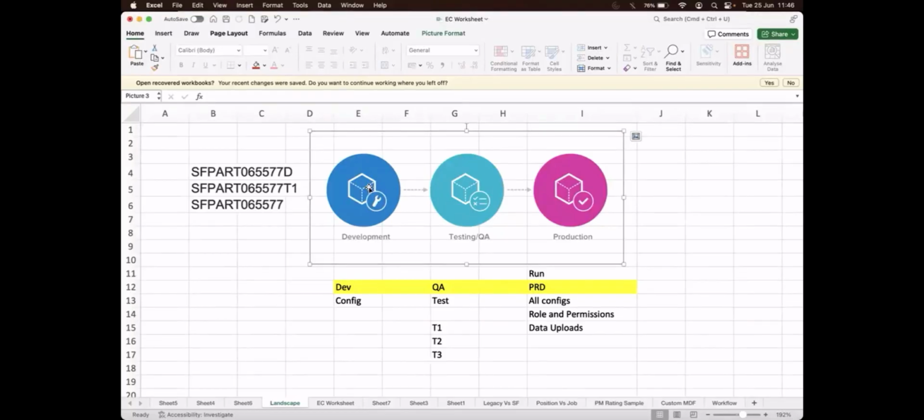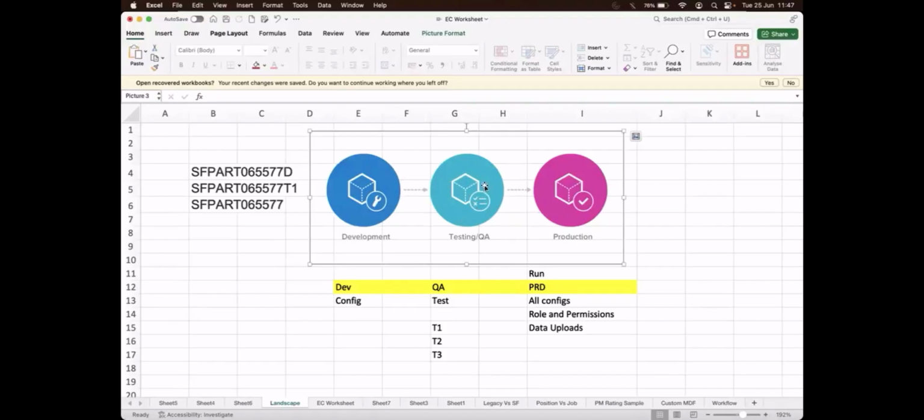The first system, the development system, is a place where we as consultants will start our configurations. That's the system where we work for almost 5 to 8 months on configurations. Once all the configurations are done, we can copy them into the testing system. We have very easy-to-use tools to move the configurations from one system to the other.